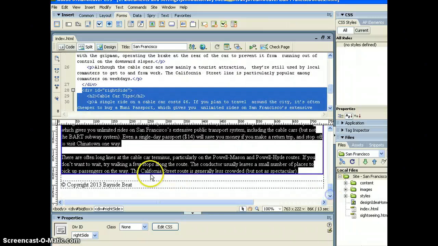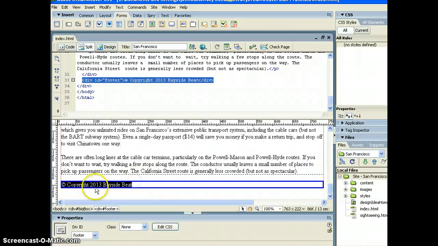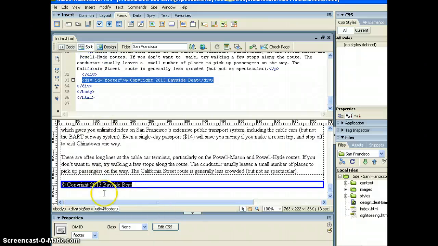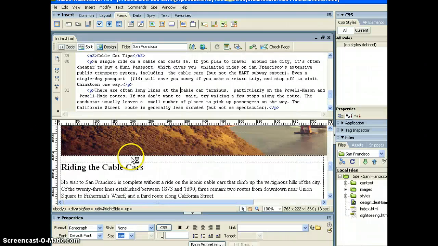And at the very bottom, I do have a footer. And if I click on that line there, it shows me that this is the footer in my code. And if I hover, I can get some information about it. I can see that it's a div and the ID is footer. Okay? And if I come to the border, it'll tell me some information about margins and borders and padding and that kind of stuff. Okay?